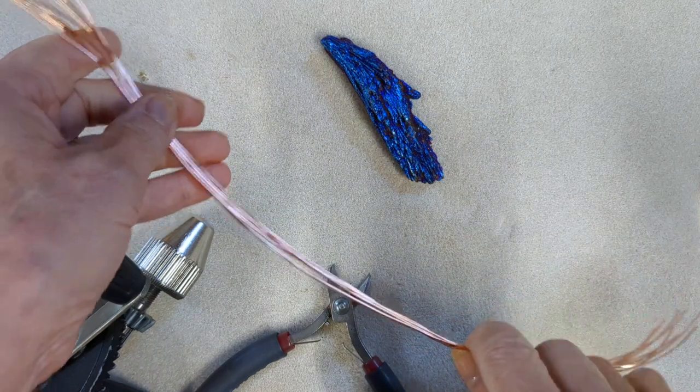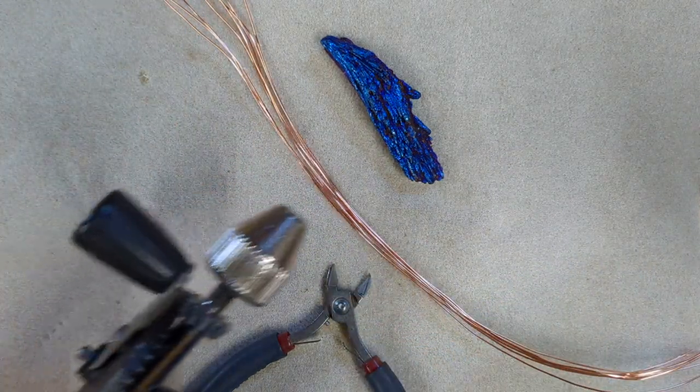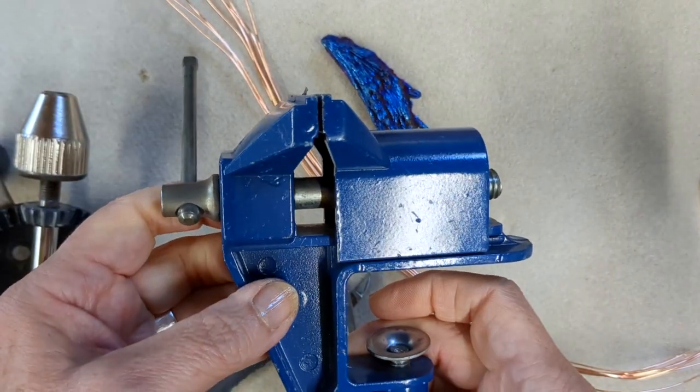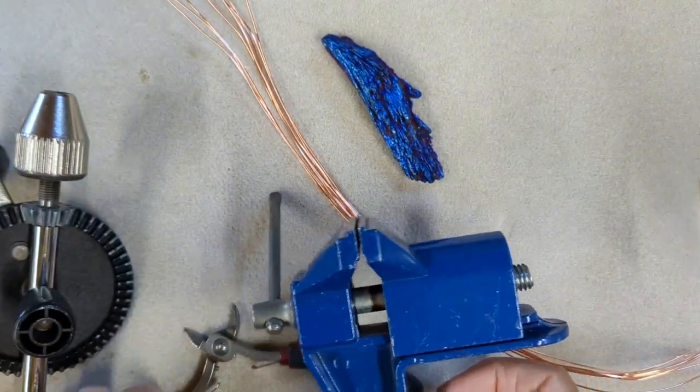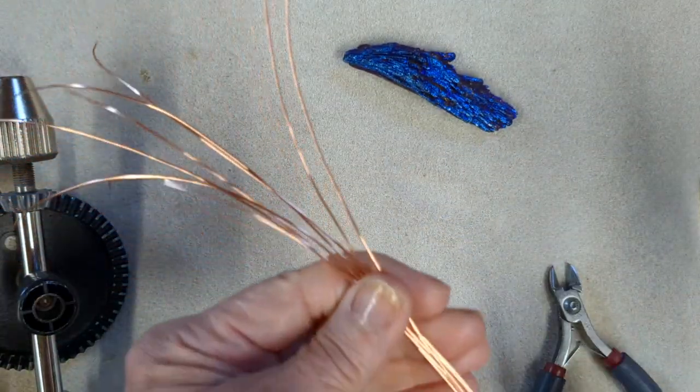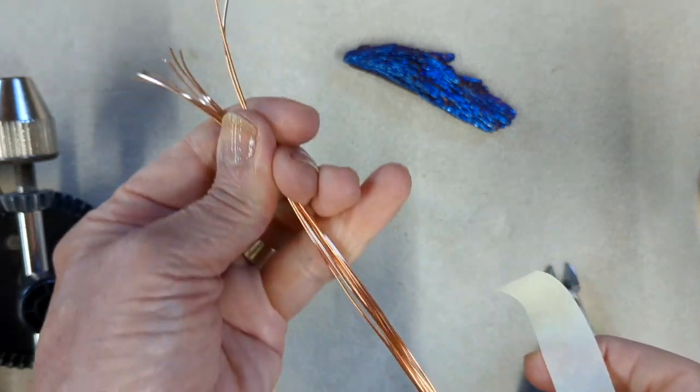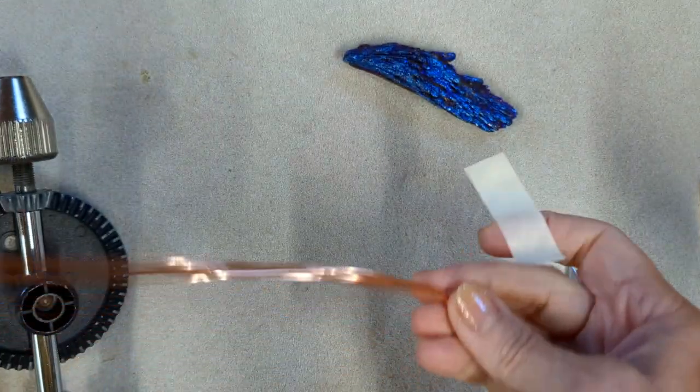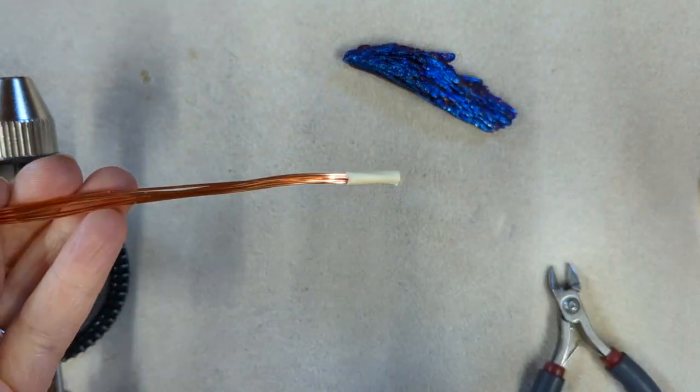So I've got eight pieces of 0.8 mm copper wire, I've got my hand drill, I've got this table vice which is a clamp I can put onto my work table and I've masking taped the ends just to keep all those wires together and what I'm going to do is twist them to create a cable.